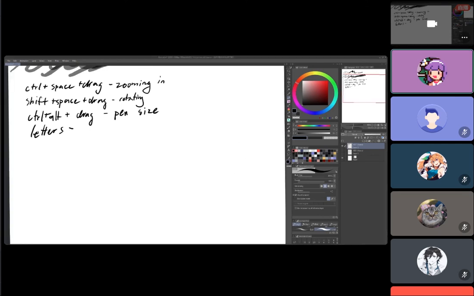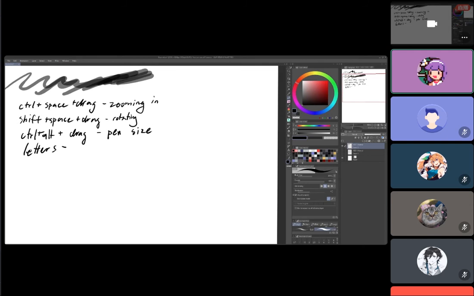So my interface is going to look a little bit wonky because right now I'm on my 4K tablet and the lettering is gonna be blurry. So I apologize about that, but I'll point out to you guys what is here. Over here is the color wheel. This is where you're going to select your colors. And on the right of the color wheel, you have the preview, right? And below the preview are these layers.